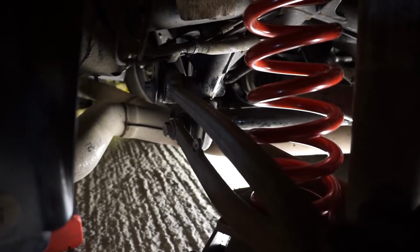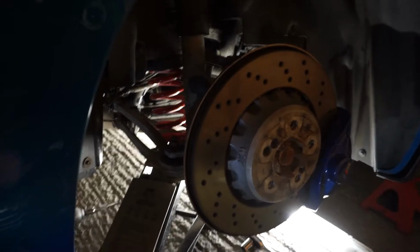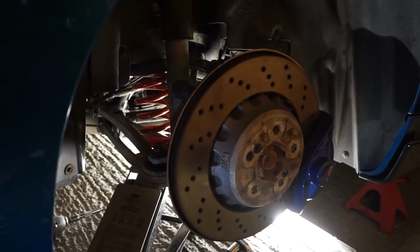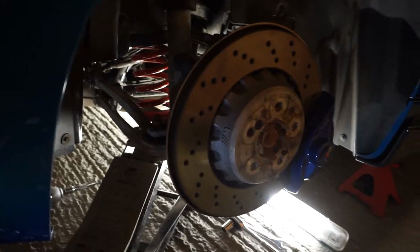Okay, a bit of swearing and a lot of effort later, the bolt and that nut are done up tight. Just a reminder to put that rear arm under tension before you do these nuts up. It's just something to do with not twisting the bushings, so they should be done up under stress, so to speak. So I've got that arm jacked right up. I'm going to do the final tightening.